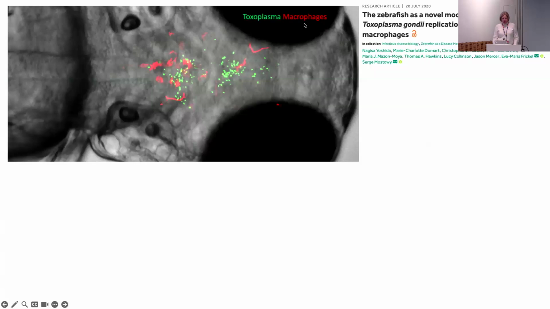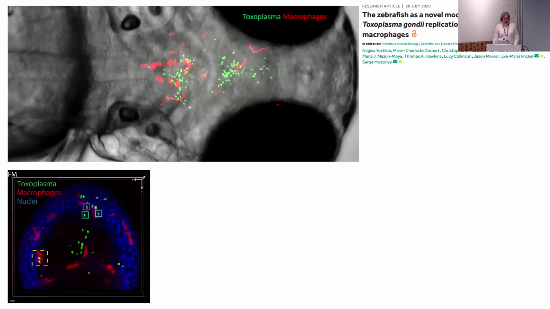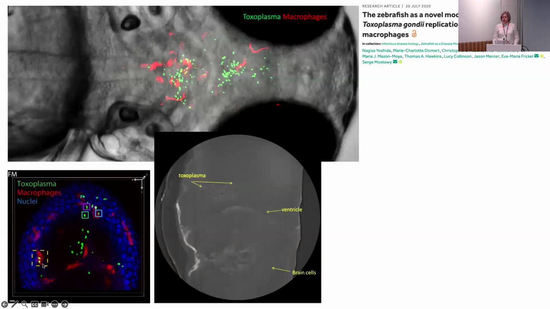And so Marie-Charlotte Demart, my team, along with several research teams at Crick, used light microscopy in vibratome slices to find the region of interest. So here's a red macrophage with 2 parasites inside in green. X-ray microscopy helped narrow down to the region of interest and to find the parasites.